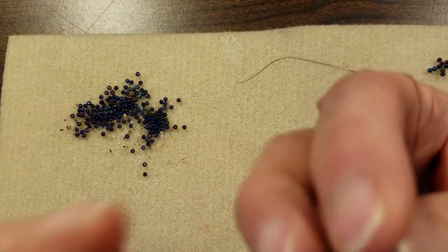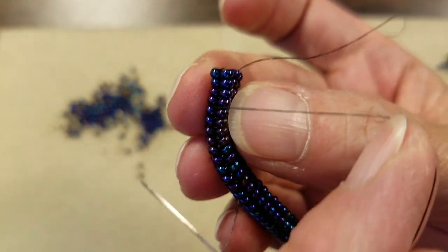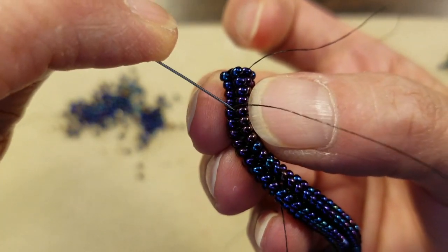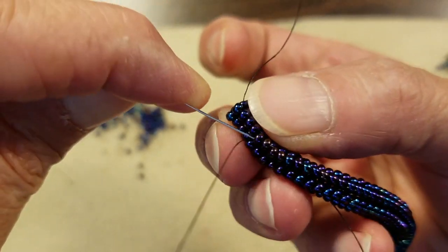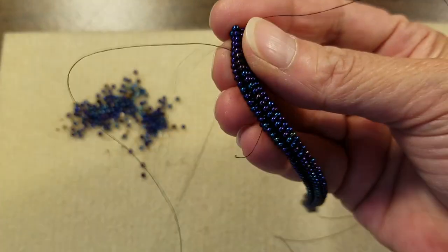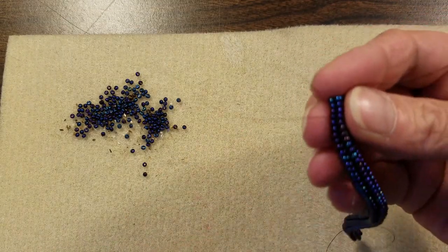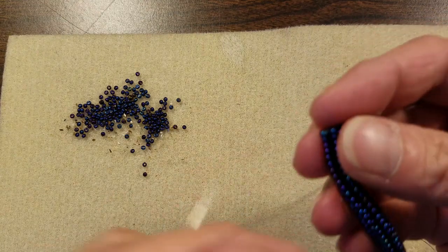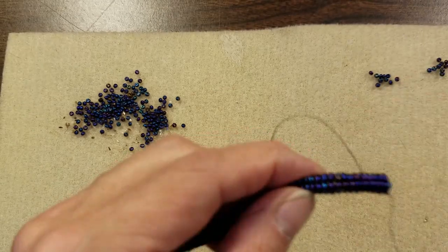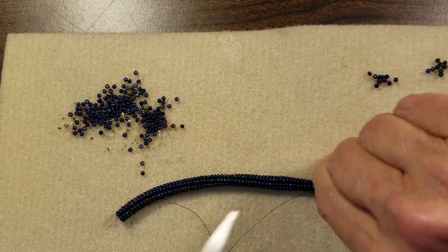So I'm coming out of this bead right here. I can take my thread, pull it straight to the side, and see that the bead I want to go down into is right below it, below the thread. So I'm just going to push in and come down a few beads. And because of that zigzagging up and down, this new thread is locked in secure, and we can go ahead and cut off this little tiny piece of tail thread here and get rid of it.